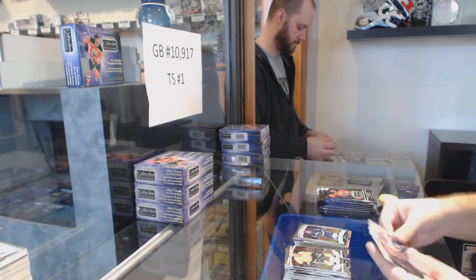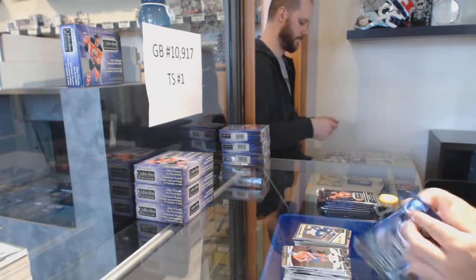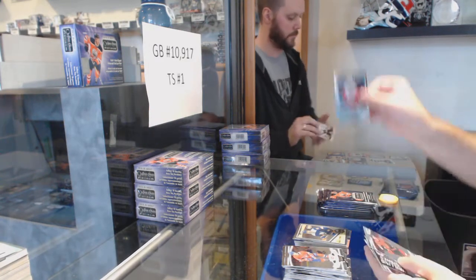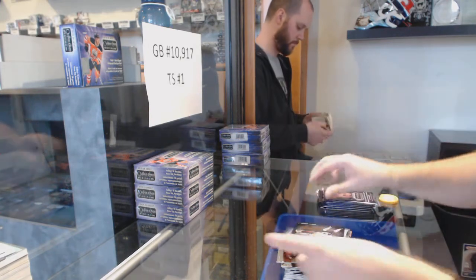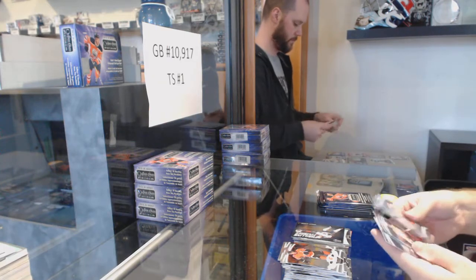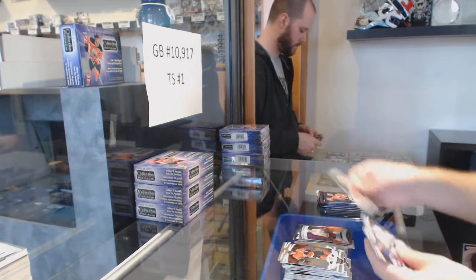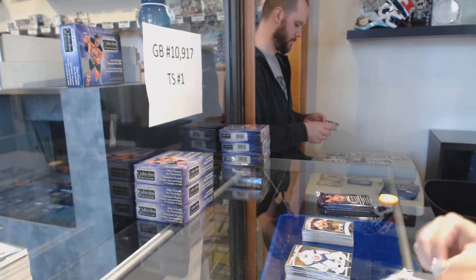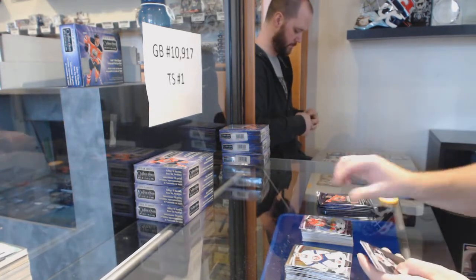Marquee rookie of McKayev for the Leafs. And a Wahlstrom for the Islanders. Marquee rookie of Zadina for the Red Wings. Thrilling finishes of McDavid for the Oilers. We've got a marquee rookie Sunset Parallel Fabro for the Preds. And for the Flyers, Joel Farabee. Marquee rookie of Fox for the Rangers.